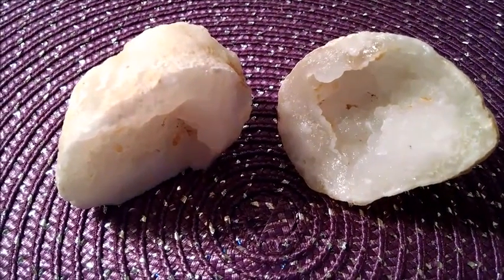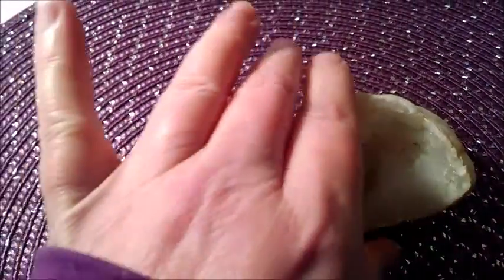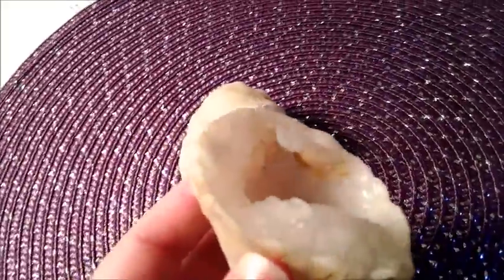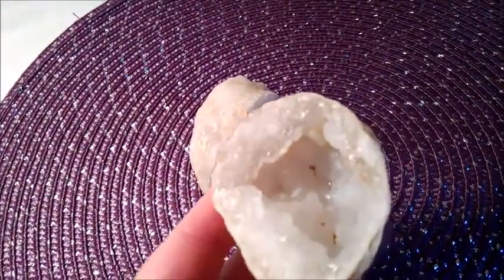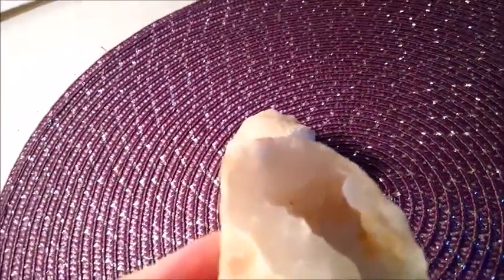So I finally finished cleaning the other part of this geode. This is the one I've been soaking. I think it's been a week and a half, maybe even two weeks. It's taken me quite a while. I got most of it out, most of the fake Galena hematite crap that they sprayed inside this geode. Got most of it out.